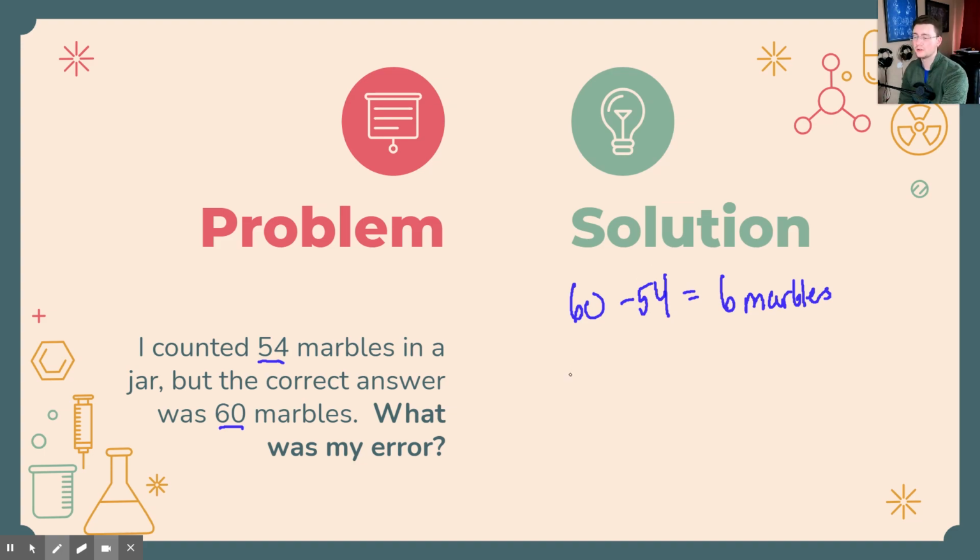Now, this is something I'll talk about a little bit again later, but since I have it here, you could do 54 minus 60, and you would still end up getting close to the same answer, but you get a negative 6 marbles. Now, we can't have negative marbles for what we're doing. So if you happen to do it this way, all you're going to do is erase the negative and say, you know what, we have 6 marbles as our error. So we're going to ignore negative numbers. We call that absolute value. Easiest way probably for you to go about it is take the biggest number and subtract the smallest number when finding the error.